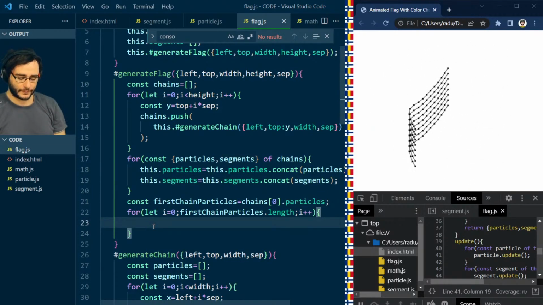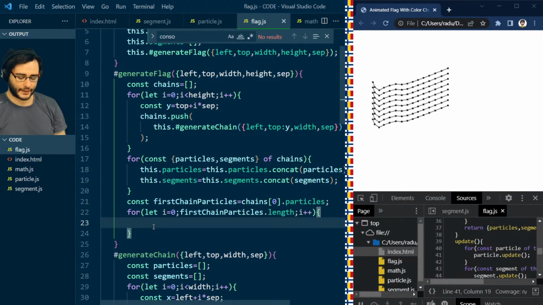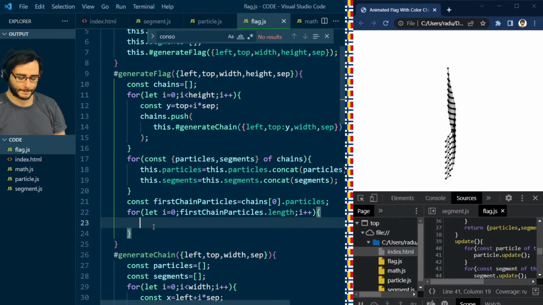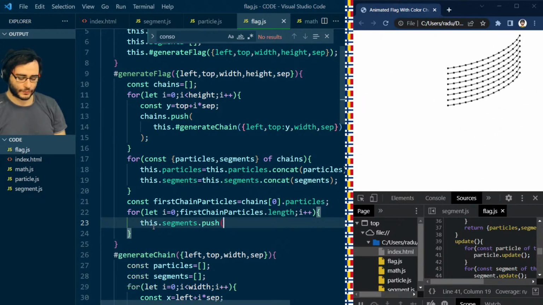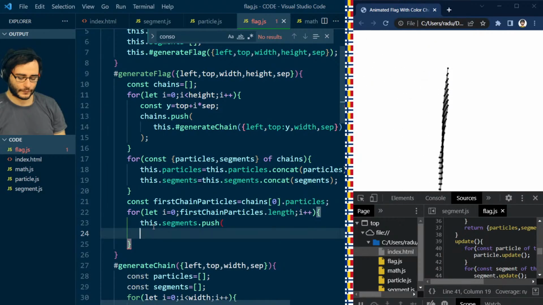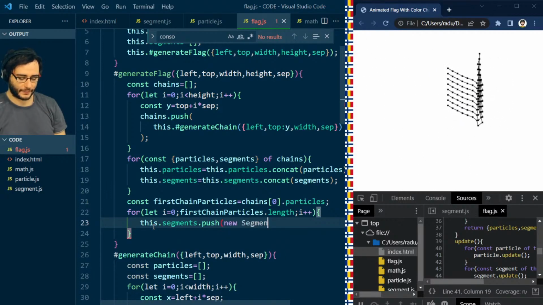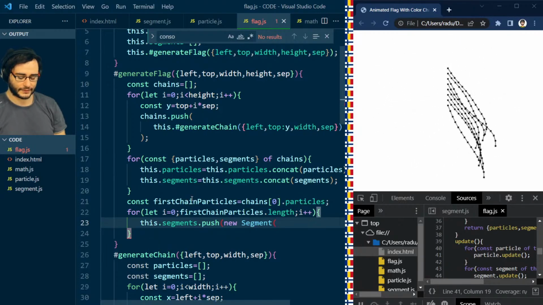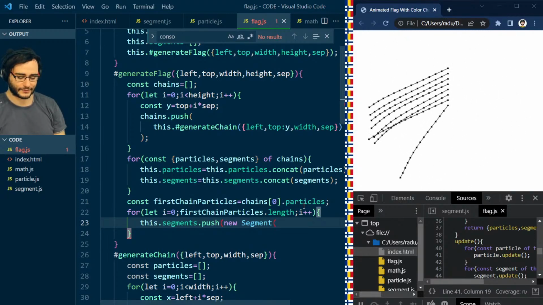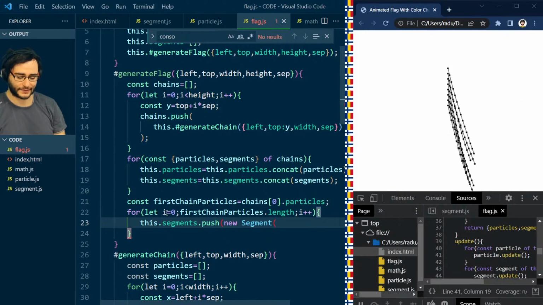So what I'm going to do next is add a new segment. Segments push new segment between this first chain particles and the second chain particles at the same index here.